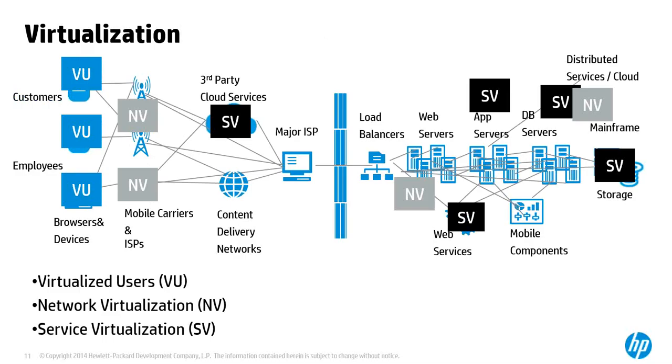We've all tried a number of different ways, but this virtualization piece, or what I've called the three-legged stool, is really a way that we've seen our customers leverage these capabilities: to virtualize your users, again, through vUsers, or using something like HP Service Virtualization to virtualize these services, and then all the little gray lines in between are the networks that are dependent for all these systems to communicate. Again, that's where leveraging network virtualization comes into play.